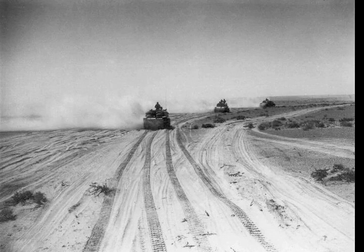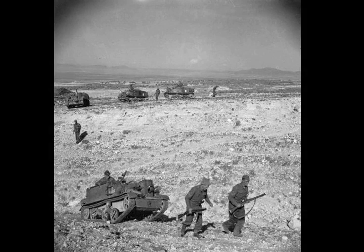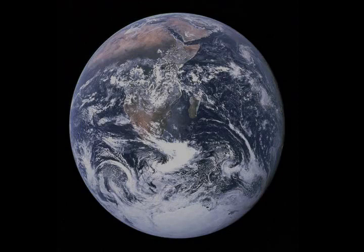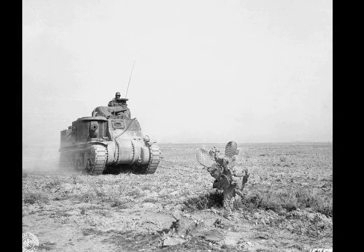A counterattack the next day was easily repulsed and on February 16 the Germans advanced towards Sbeitla. After the success at Sidi Bouzid, Rommel ordered the Africa Corps assault group to attack Gabes on February 15, but on the night before, Anderson ordered the defenders to evacuate Gabes and make the main defense line the hills around Feriana. Anderson then obtained Eisenhower's agreement and ordered a withdrawal from the eastern dorsale to the line of the western dorsale from Feriana northwards. Early on February 17, Fredendall ordered a withdrawal from Sbeitla and Feriana. The U.S. II Corps was able to concentrate at the Kasserine and Sbeiba passes on the western arm of the mountains.